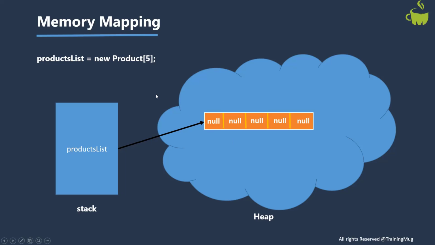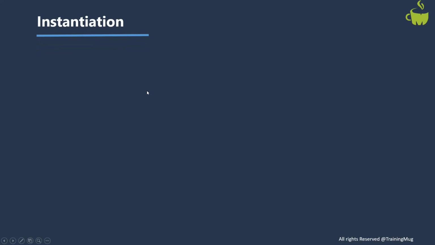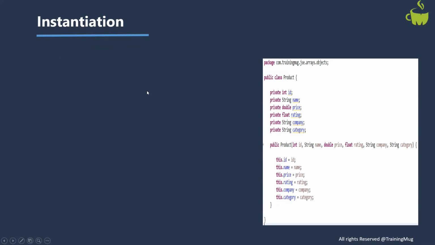With this said, let's try understanding how you instantiate and initialize each one of the products. If you look at this, this is your product class. Let us assume it has the properties ID, name, price, rating, company and category. And it has an argument constructor with all these properties. So if I want to create an object of product, since I have only the argument constructor, I need to pass all the values to instantiate one product object, right? Since I do not have a no argument constructor, I cannot just create an object by saying new product with empty parentheses, because I enforce here to have only the argument constructor.